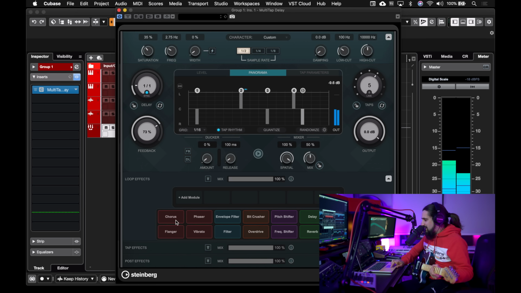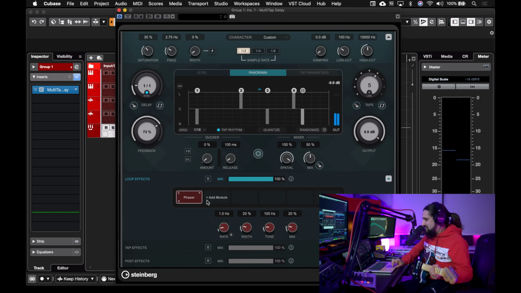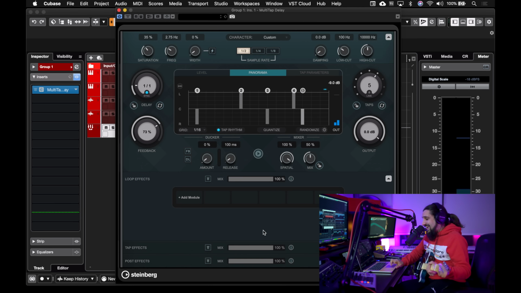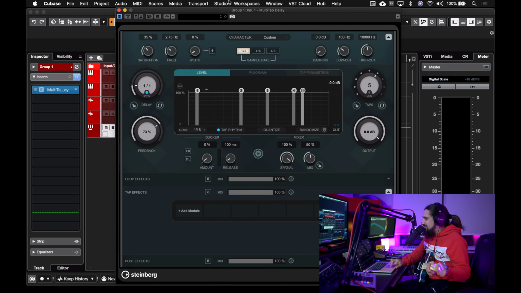Now I can say I might want to add a phaser on top of my delay. And the thing that I like the most is that I can go here, and for every tap, I can add a different effect. That's right.